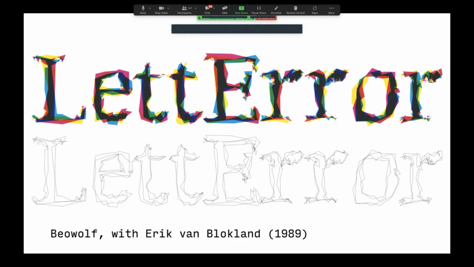Anyway, at the time, the PostScript language was important because it was the only way to get high quality graphics from a computer to a printer, not even to the screen so much. And fonts in that environment were effectively a piece of software themselves. We hacked up the outlines, and it turned out the PostScript language has a random number generator, so we used that to move all the nodes of our shapes around, and out came Beowulf. Every time you would print a letter, the same letter again, it would appear slightly different.